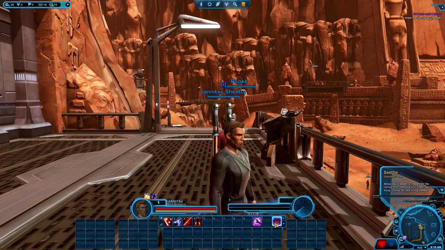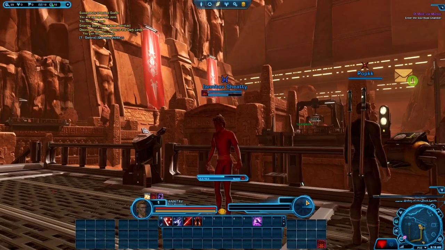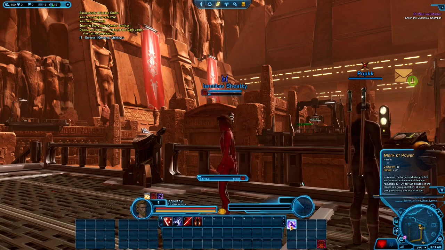Now, every class has a button to heal itself. This one is called Seath. And you can heal yourself. Every class has a power mark. So you will get increased mastery for 5% and internal-external damage reduction by 10% for 60 minutes.